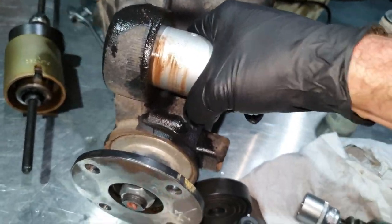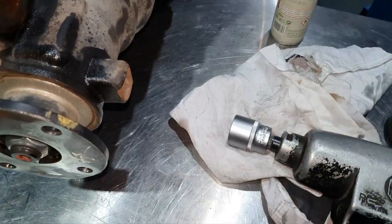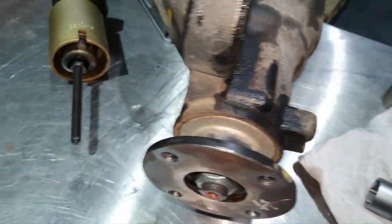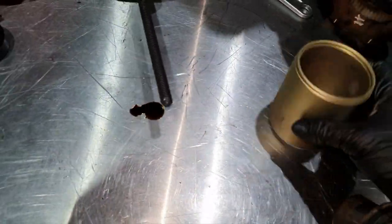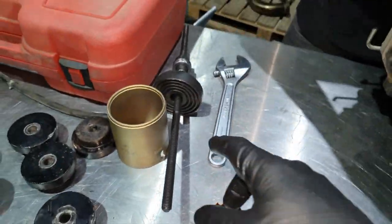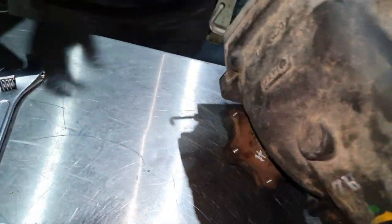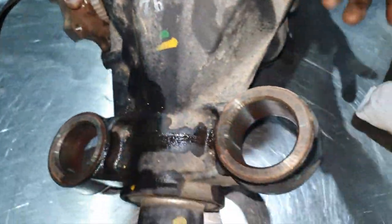Come on now. God damn it. Okay. There you go. Okay, please, Mr. Nufo, the tools. Back, wash clean a little bit. Put the gear back in the position. Let's make the diff down. Yeah. Thank you.